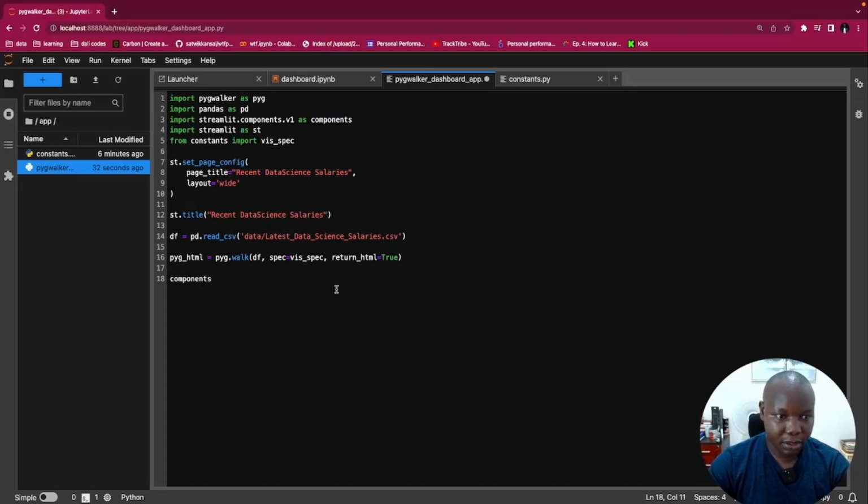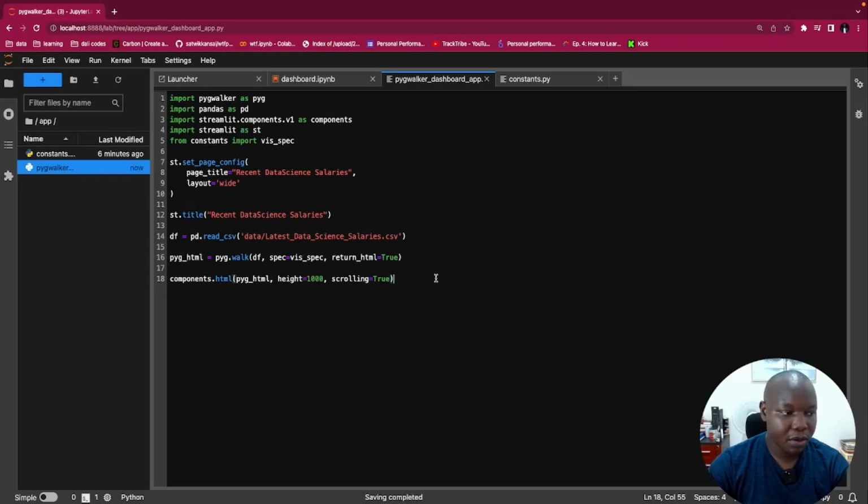So components.html, and this is what we want inside the HTML component. The height, let's keep it as 1000, and scrolling, we should enable scrolling equals true. So this is how you can define the dashboard using Streamlit.